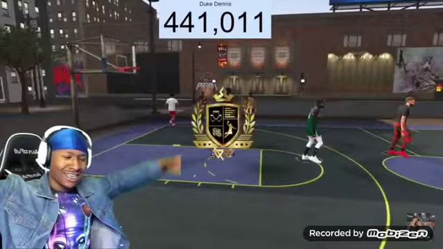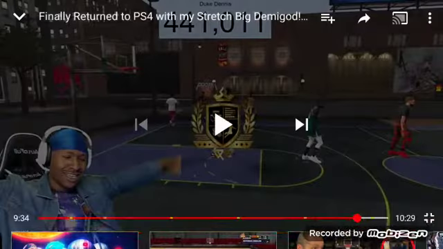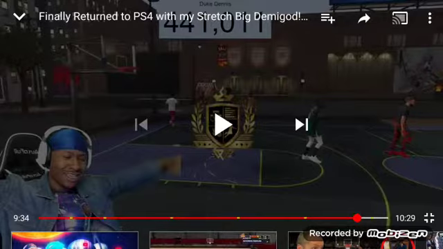Duke Dennis is basically the vice president of shot creating stretch 4s, bro. Or the president of them, bro. He's at the top of the chain, bro. He don't gotta win ruffles. He don't need to win all events every single time to prove to y'all that he's the best shot creating stretch four in the game, bro.